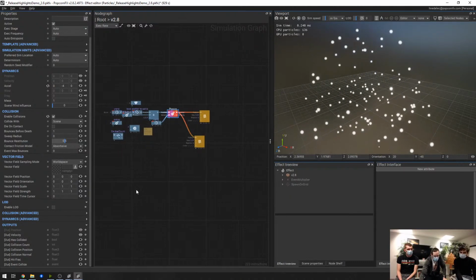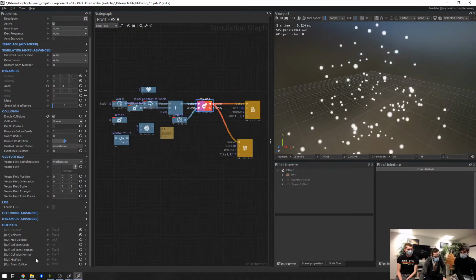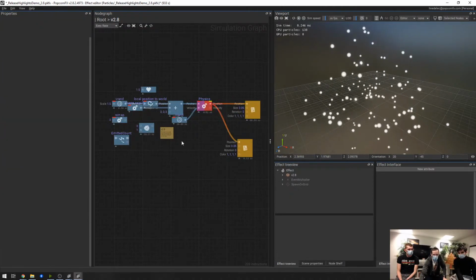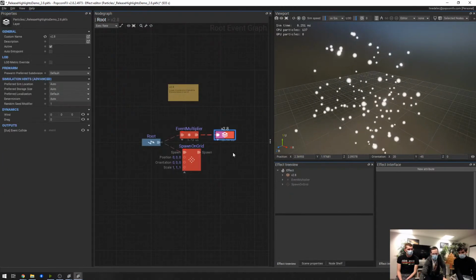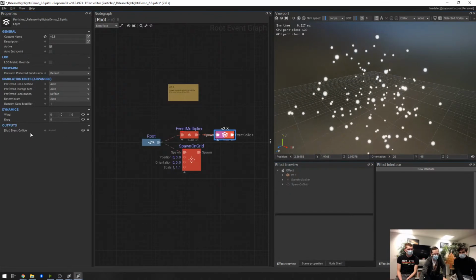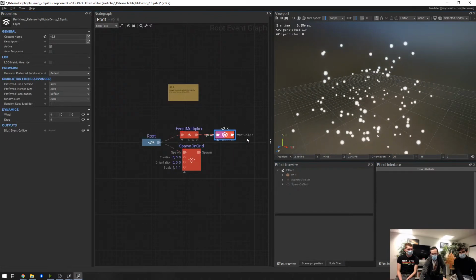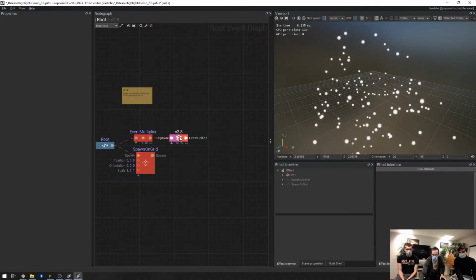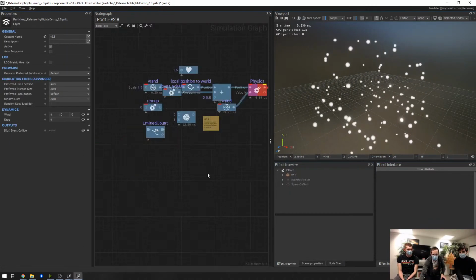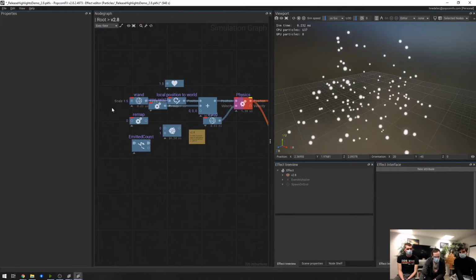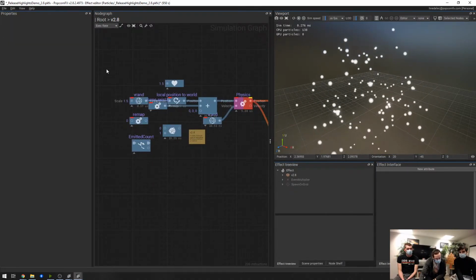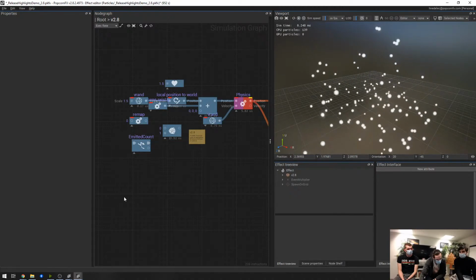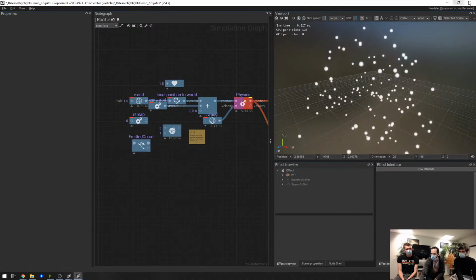So here, if I expose the event collide and go back into the layer graph, I now have my collision event that I can then use to wire into a new layer and do stuff with it, to trigger child particles. I'll go back to this for the new templates later on.